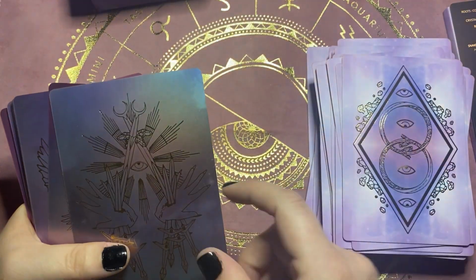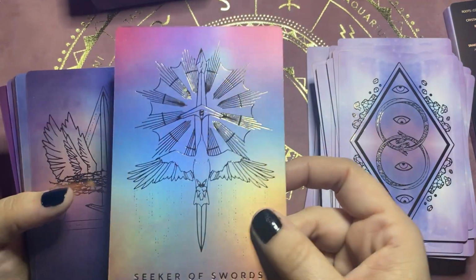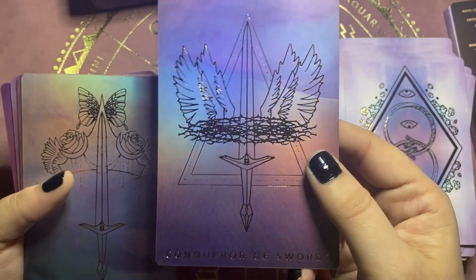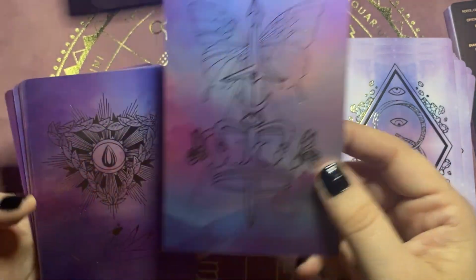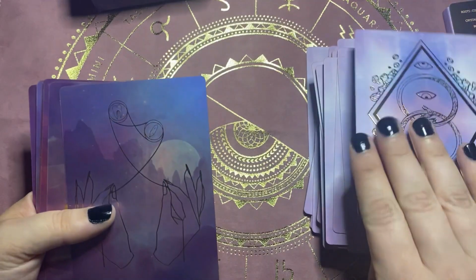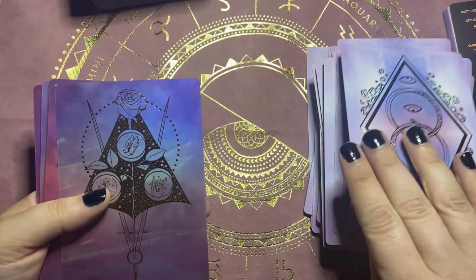I just can't get over how pretty these cards are. They're almost too pretty, and I don't want to use them for readings, but I'm definitely going to have to because there's no way you can spend this much on cards and then not use them. These are gorgeous.